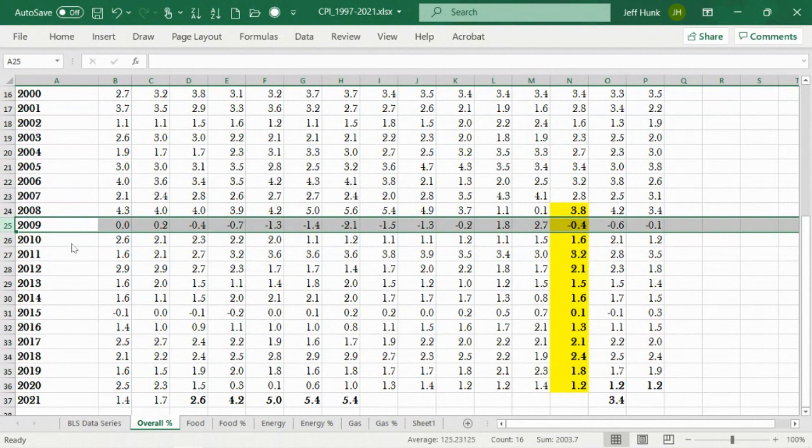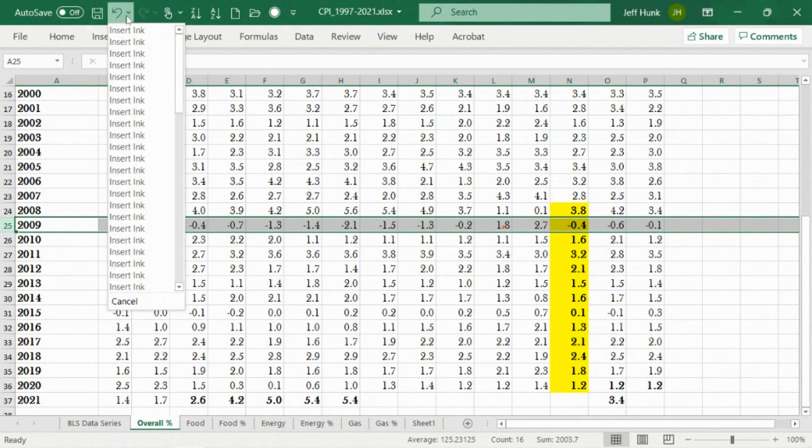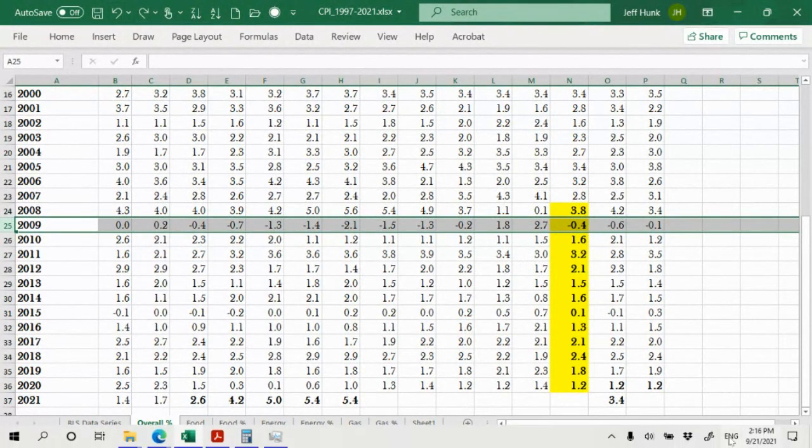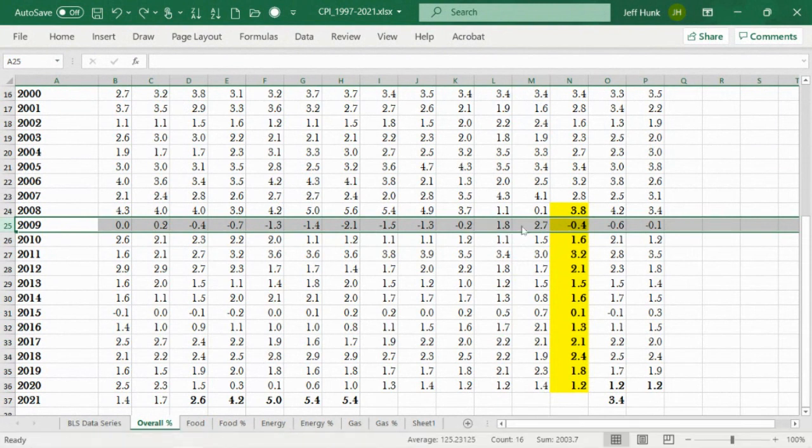But so in 2009, you see inflation is negative. So it's deflation. And then take a look from here, right? That's November and December of 2009, the inflation came back to the positive range, right? Positive range. And of course, this is the first half of the year, the second half of the year, the full year, right? And then in 2010, the inflation got back to a positive range of about 2%.